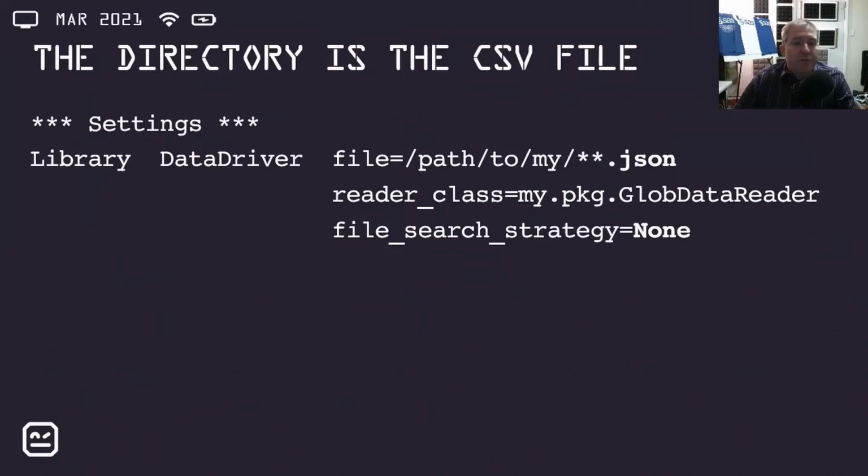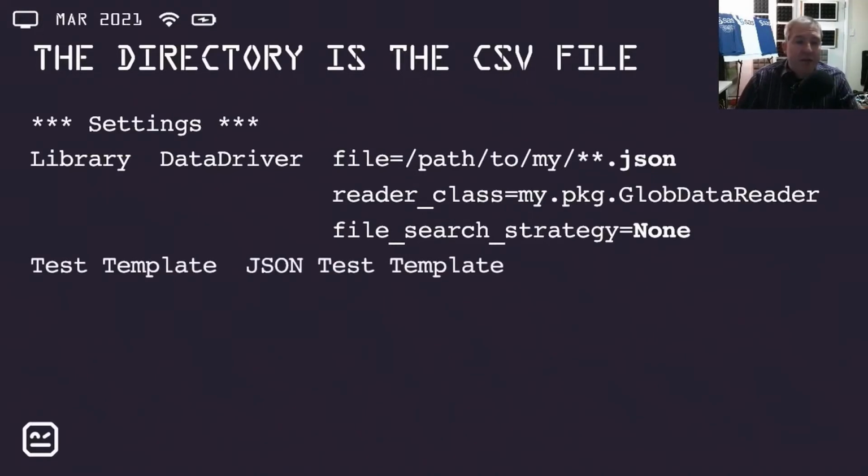Usually you would use that to specify some really funky CSV parser that you needed to use that wasn't quite handled by all the other cases that are already implemented. And the only real trick here is that when you're doing something like this, where it's not an actual file, you need to set file search strategy to none. What that does is it keeps DataDriver from failing because it can't find the file, because there is no file named star.json.